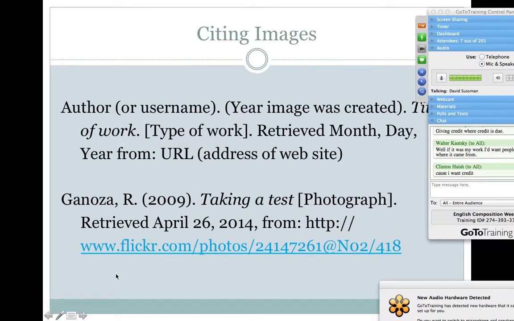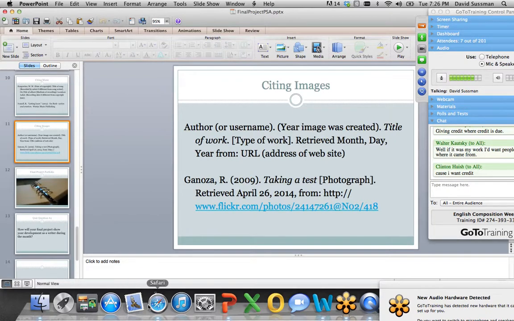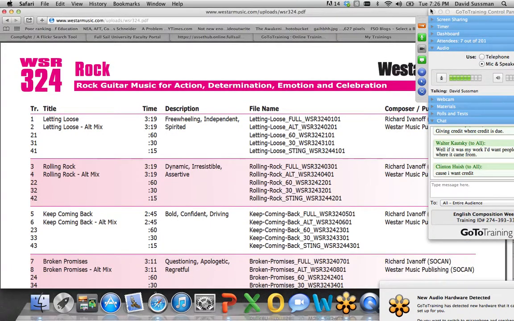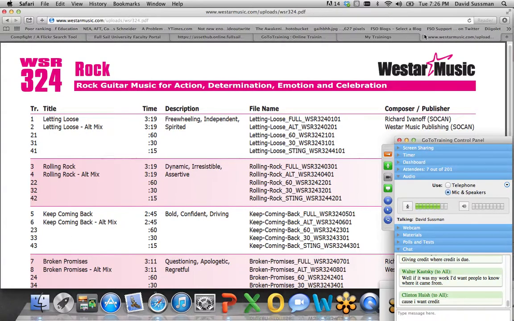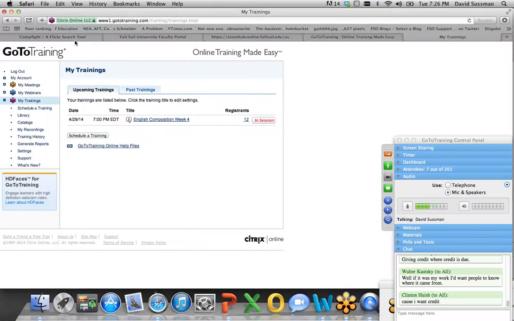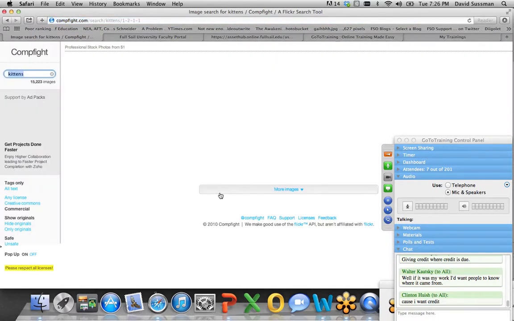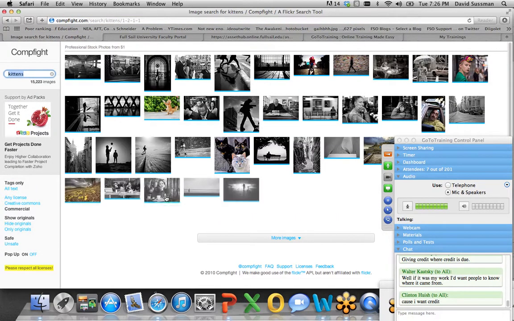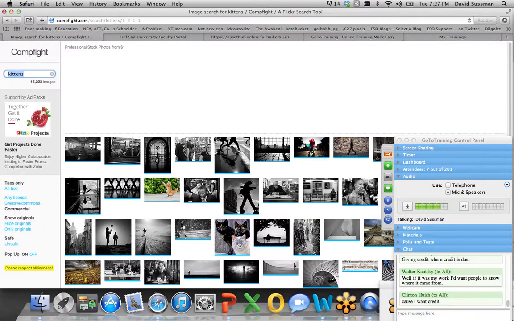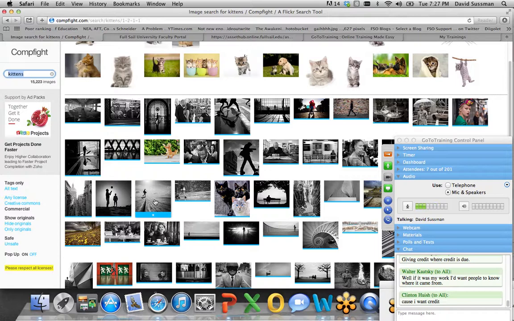Okay. And what I want to quickly show is what you should do to find this information. So, for example, in the week 3 go-to session, I spent a bit of time talking about the site compfight.com, basically telling you that if you do need images, you should be going to compfight. So let me do a search for, I don't know, kittens. And remember, if you go to compfight, just ignore the stuff above the dotted line because you have to pay for that. Make sure you have commercial clicked because that's what you need. And let me see if I can find one that works well. Oh, here's a kitten. Who doesn't love kittens?